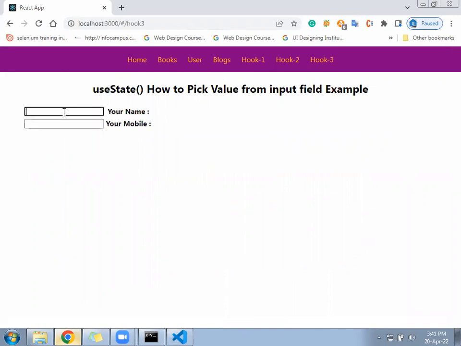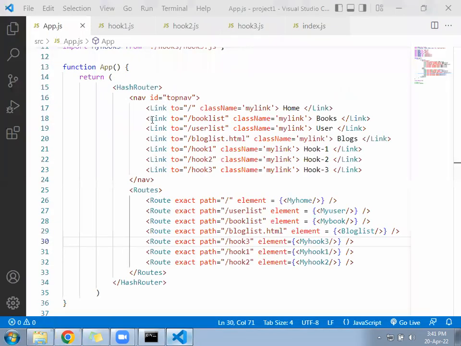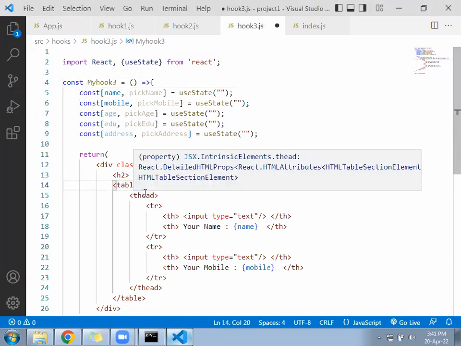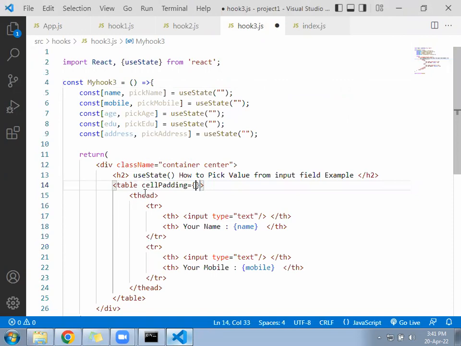If we enter the name here, that name should appear in the right side. If you enter the mobile number, that should appear in the right side. So for this table, some cell padding and all is required. Go ahead. Apply all cell padding 10.